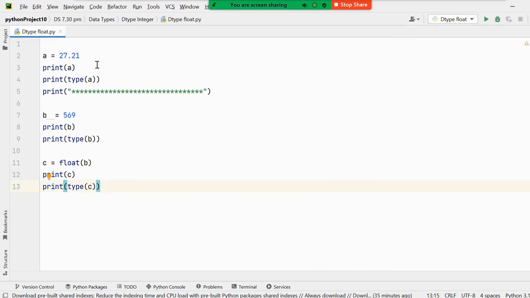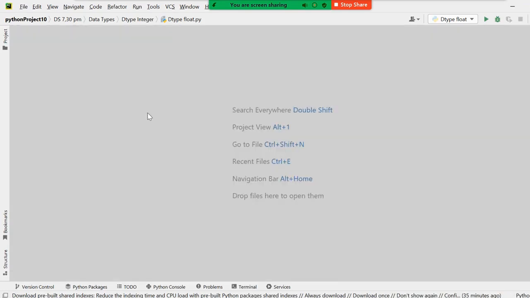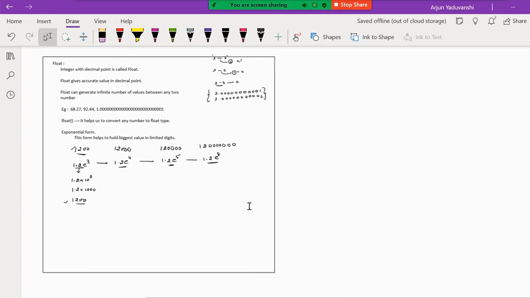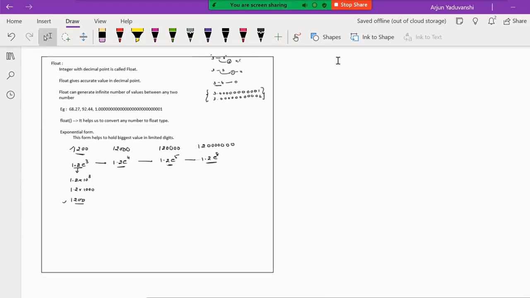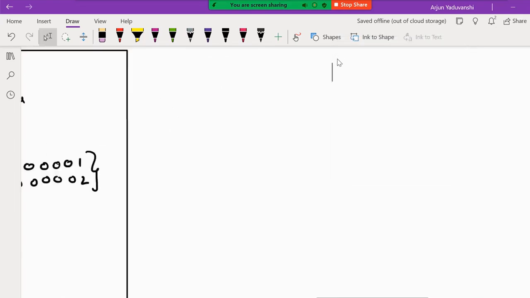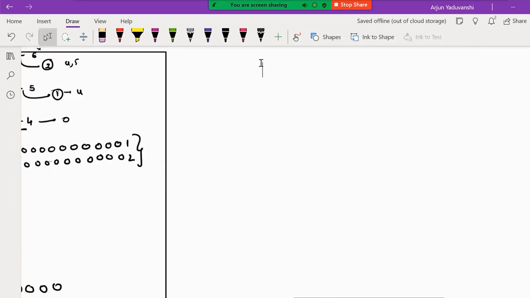Now let's see this one. Now let's go to the next one called complex data. What is complex data? See, complex data type is a data type which represents the value in 3 parts.